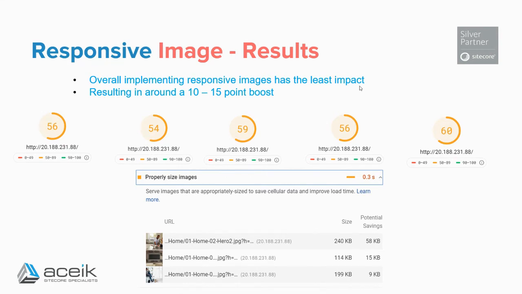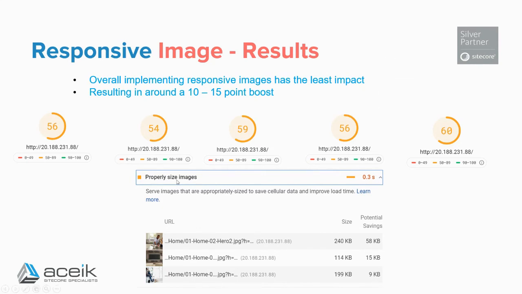10 to 15 points at the end of the day, when you get to that combined scoring for all the pillars put together, it's still going to result in a few points at the top of the scoring system when you get into that 80 to 100 range where we really want to be. So we don't want to be in this mid-range once we put all these pillars together.